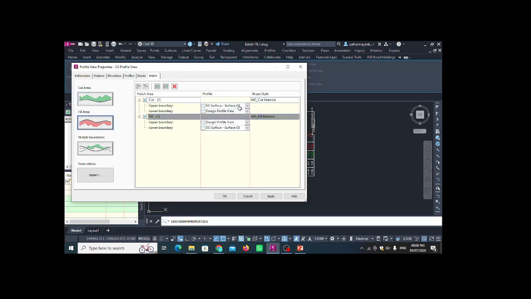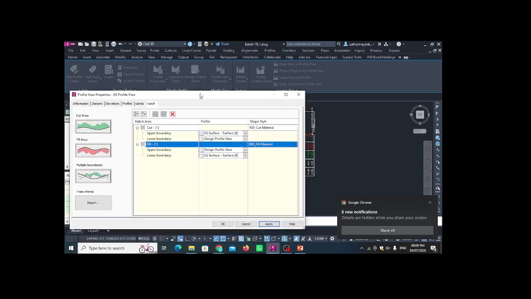In the cut area you can see existing surface and design profile. For cut, we need a different profile here, as an upper boundary or lower boundary. You can set the design profile here and the existing profile here as well. It is not a big issue. Now I'm selecting apply again.